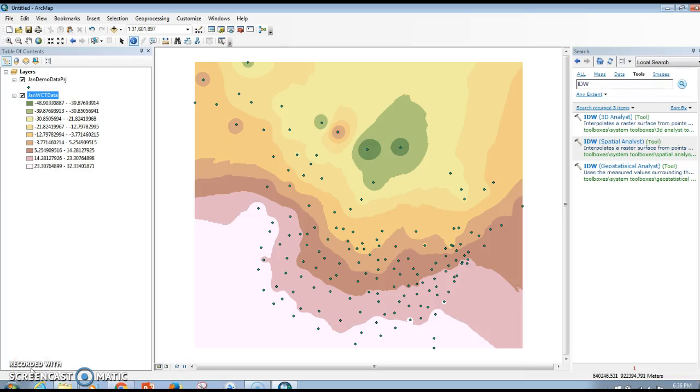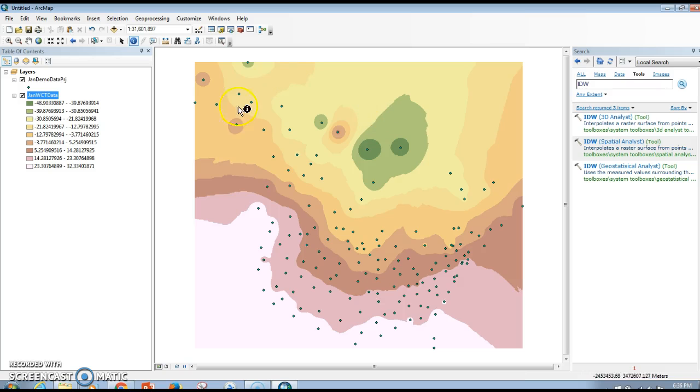Okay, now that we've created our continuous surface here and produced a raster where we're classifying what the values might be between our discrete points, we're going to add contour lines to demarcate those different classes of information that you see here on our continuous raster surface over here in our table of contents. Again, remember, if I do that, I can turn it on and off.